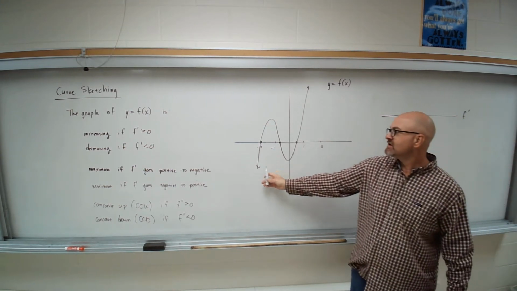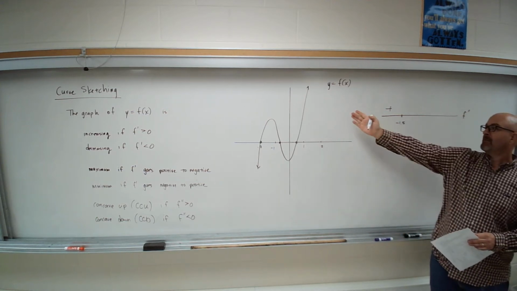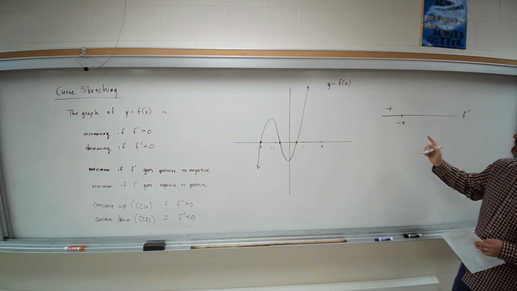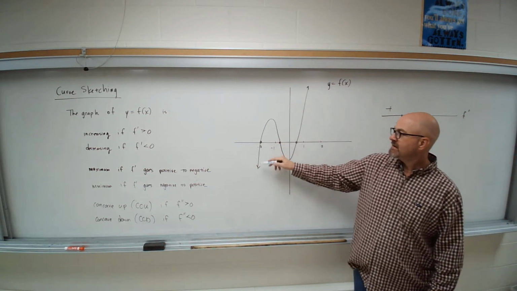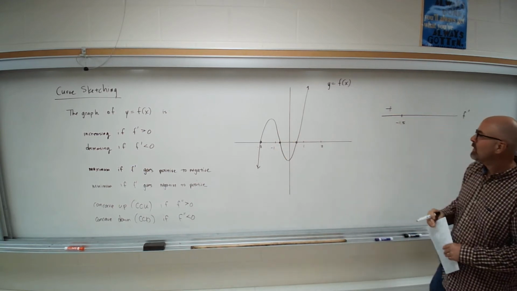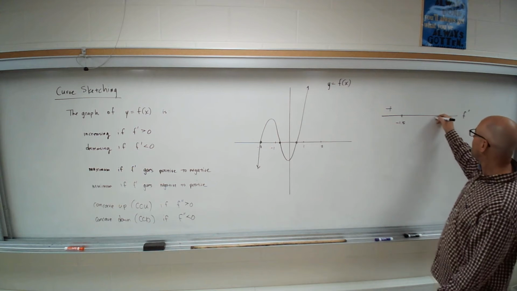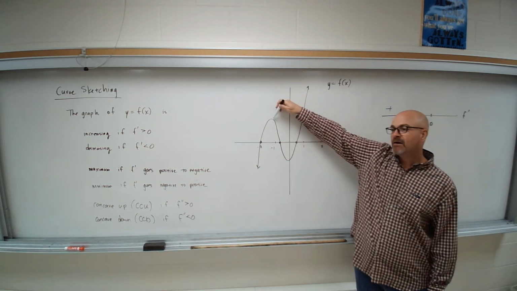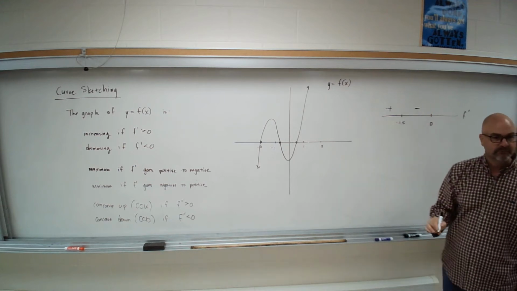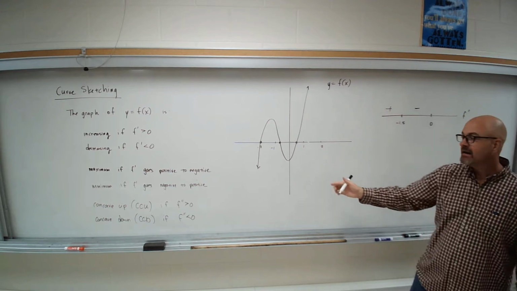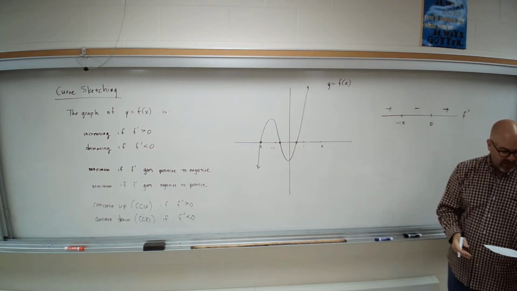Now, to the left of that, we said the slopes of the tangent lines were positive, correct? So I just put a plus there. It tells me that from -infinity to -1.5, f prime will be positive, because it was increasing here, so the slopes of the tangent lines would be positive. What's our next horizontal tangent? It would be here at 0. It's more 0 on the paper than on my graph, but we'll have it at 0. And from this maximum to this minimum, we see that it has a negative slope, correct? So I'm going to go ahead and put a negative here. And then from 0 to infinity, we see that it has a positive slope again. So guess what we put? Positive. So that is a number line for f prime.